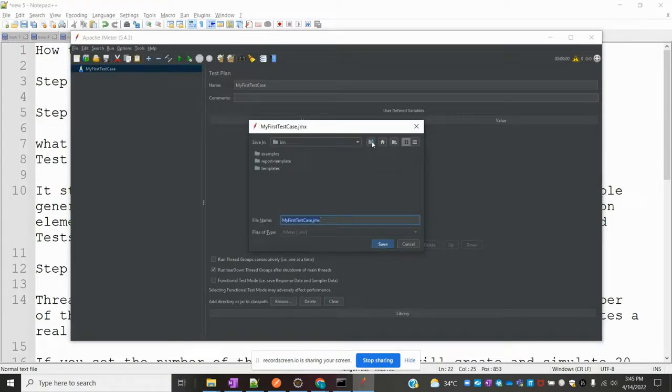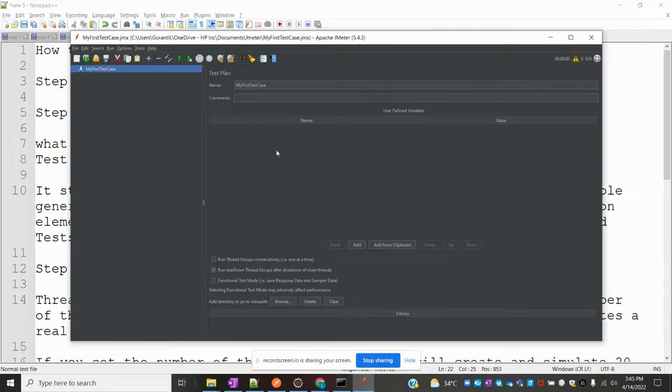Wherever you want to save it, go ahead and save to your location. I'm going to create my documentation folder here and save it as my first JMeter inside the JMeter folder.